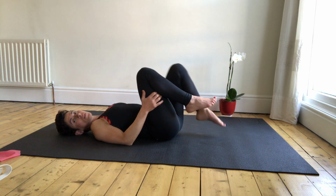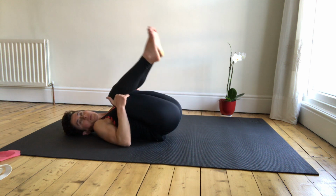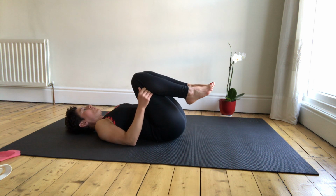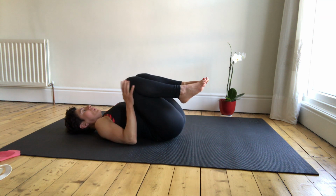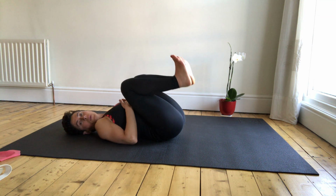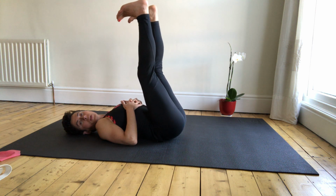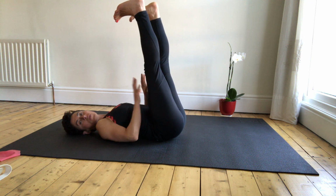Curling both knees into the chest, rocking the legs forward and back a few times to see if you can stretch the lower back down the mat. Then once you feel that the back is nice and stretched, nice and long, I'm going to extend both legs up and towards the ceiling. Imagine putting the soles of your feet up on the ceiling above the hips. It doesn't matter if the legs don't go as straight as mine.